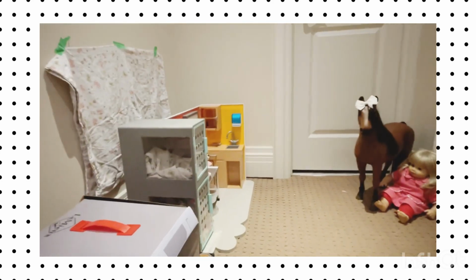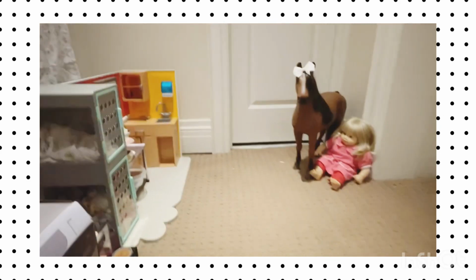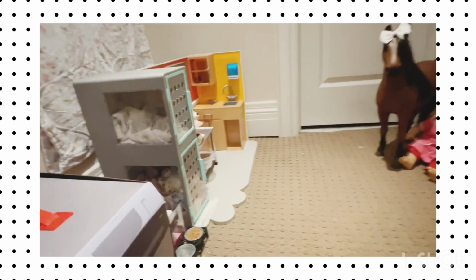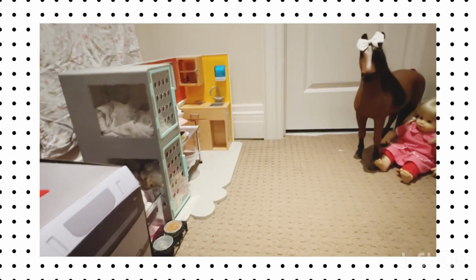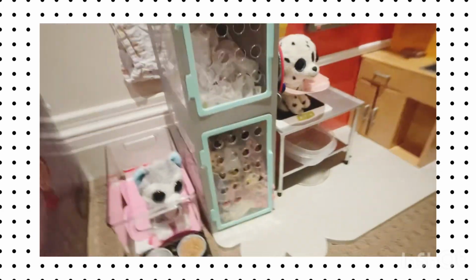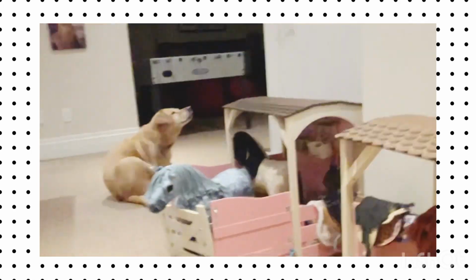And over here is my vet scenario. I know you guys are more horse people, but I want to be a vet, and I got accepted into the University of Guelph. My goal is to become a vet, but I'm not sure which courses I'm going to take yet, and she's going to come there with me.